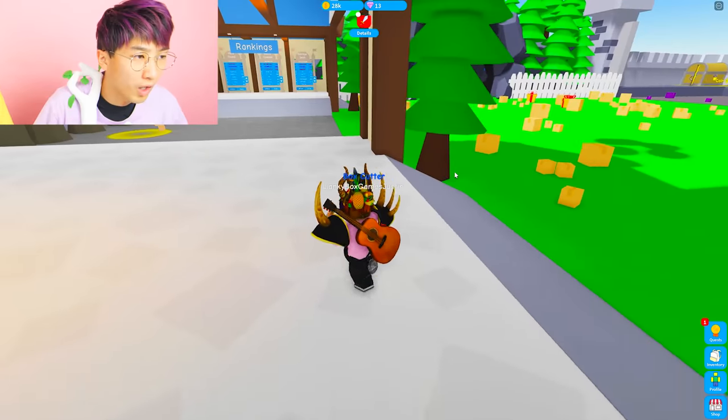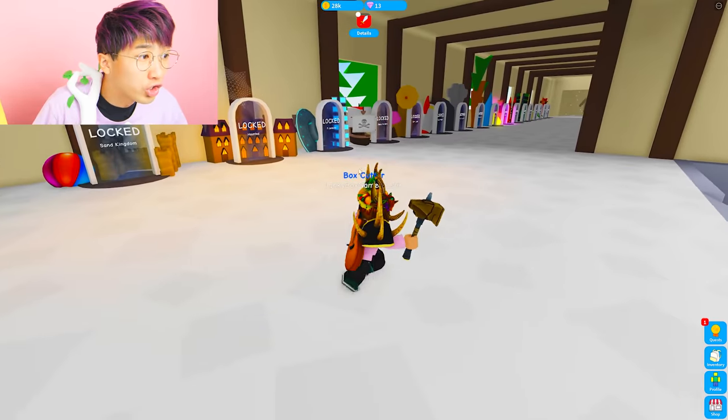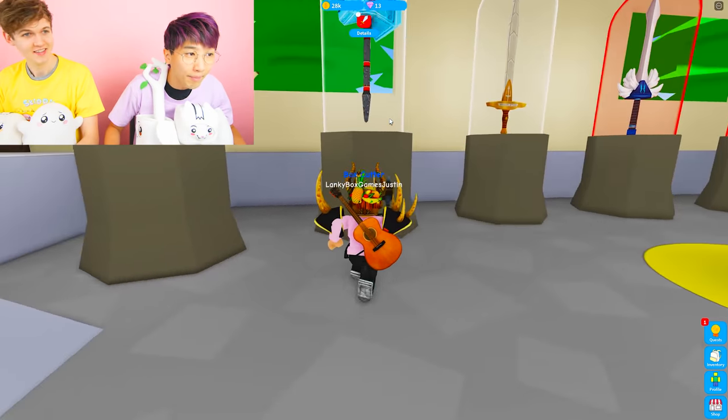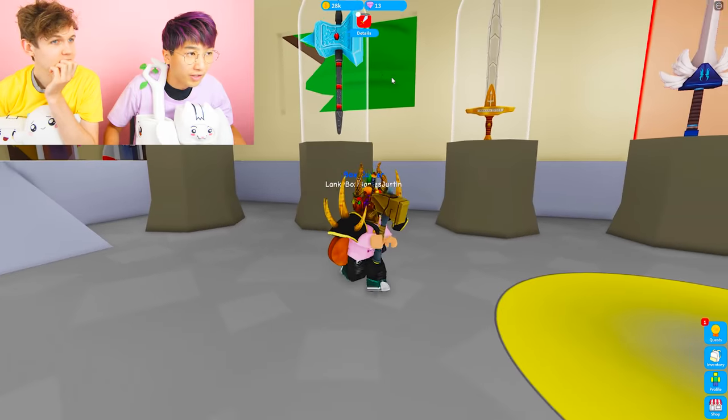Oh, you're upgrading? Okay, I'm going back to the spawn. See what we can get over. There's so many worlds. Wow, that's crazy. Are you serious? There's that many? Dude. Wait, how do I buy this? I want to get a nicer weapon.